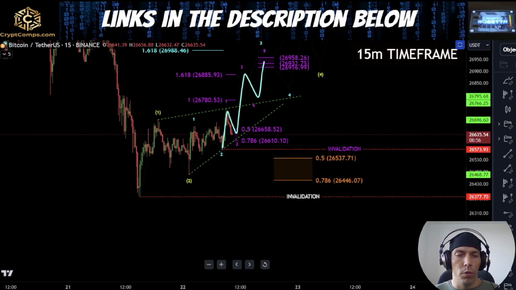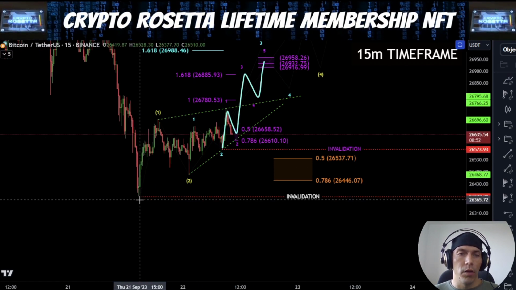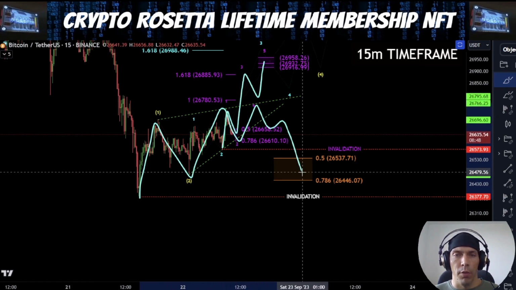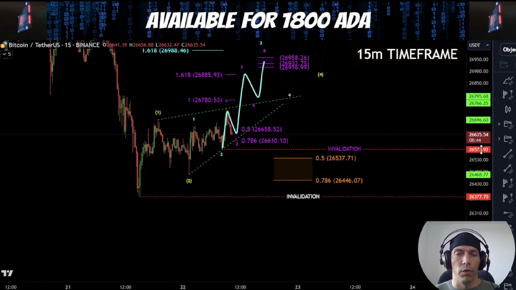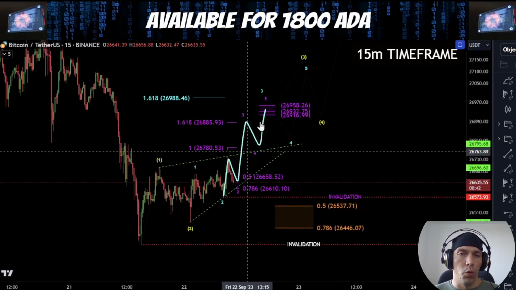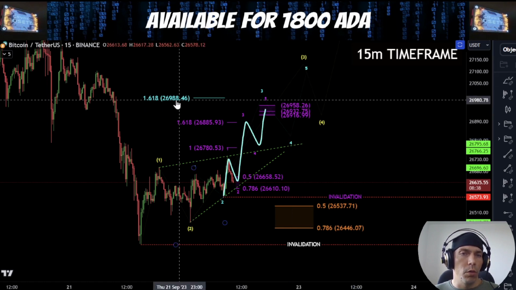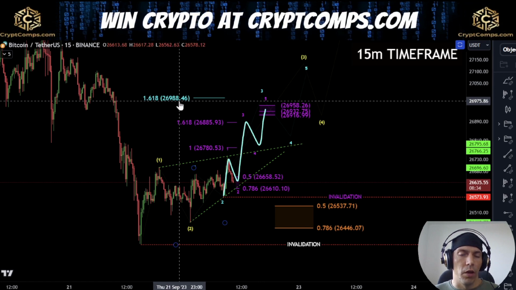Like I said, what we'd want to see if this is going to look for a reversal from this low is to see this develop as 1, 2, 3, 4, and 5, and then we get 3 waves down, or alternatively continue to hold this 26,573 and then see this purple count play out, then get an additional fourth and a fifth. What we want to see here, if we're looking at this as 1, 2, is a move above this 26,988.